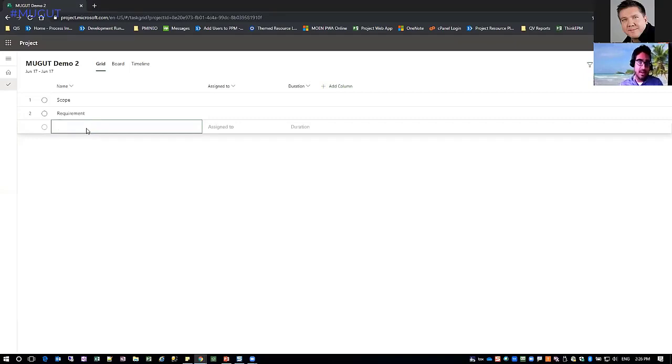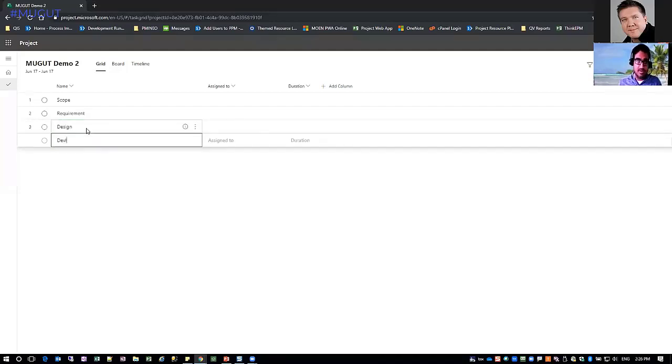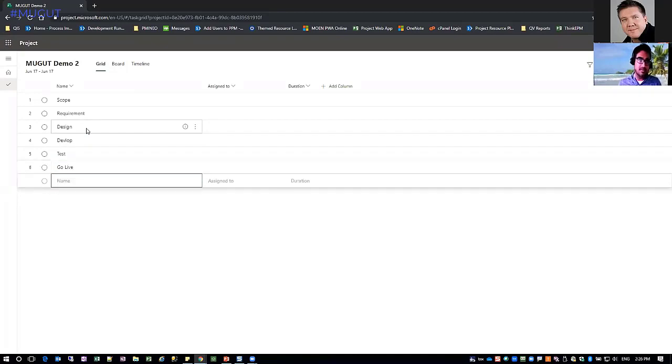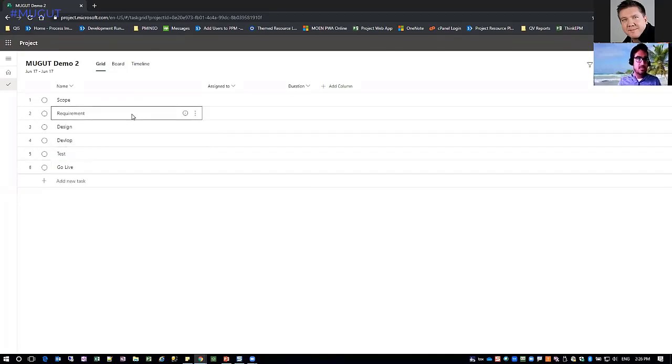When you're working on a new initiative, you're not thinking through specific details and dates and everything. You want to just dump in all the tasks in your mind. So I'm going to say design, develop and test, and go live. A small schedule. So you have all the functionalities that are coming from Microsoft Project.